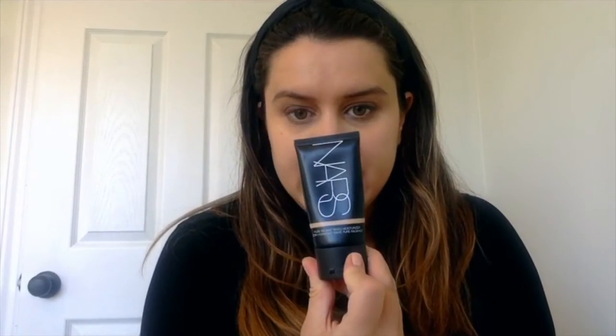Going to make sure they're even — looks good so far. Okay, now I'm going to do some concealing. Let's be real, I haven't been sleeping very well so this needs to get covered up. I've already primed my face — that's important to know. I don't use foundation, so this is what I use on my face: it's the NARS tinted moisturizer. I swear by this stuff, it gives you a really nice dewy glow. I do my sunscreen after my skincare and then I use this, which is amazing.